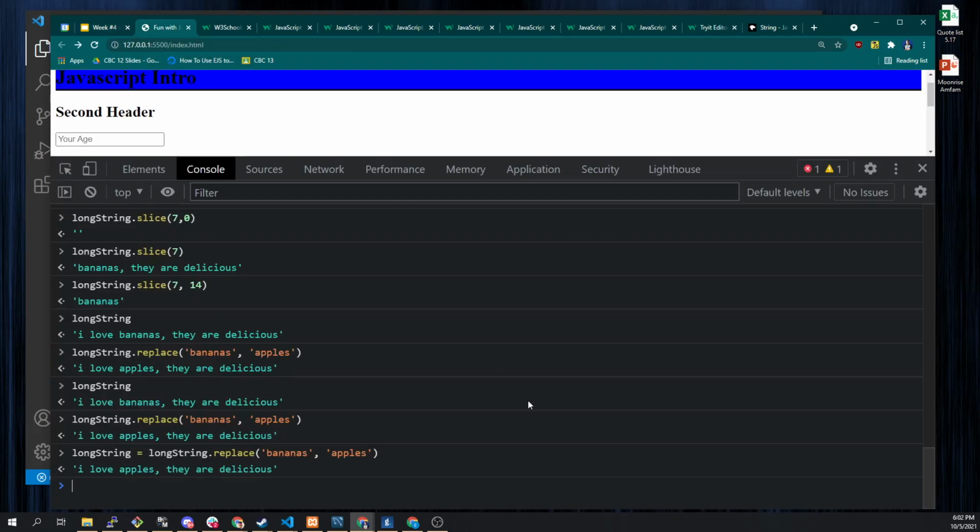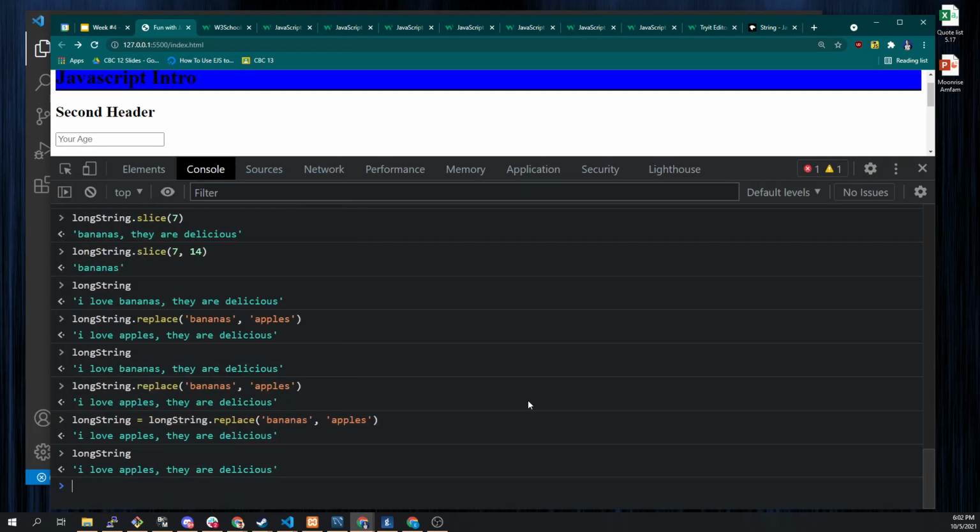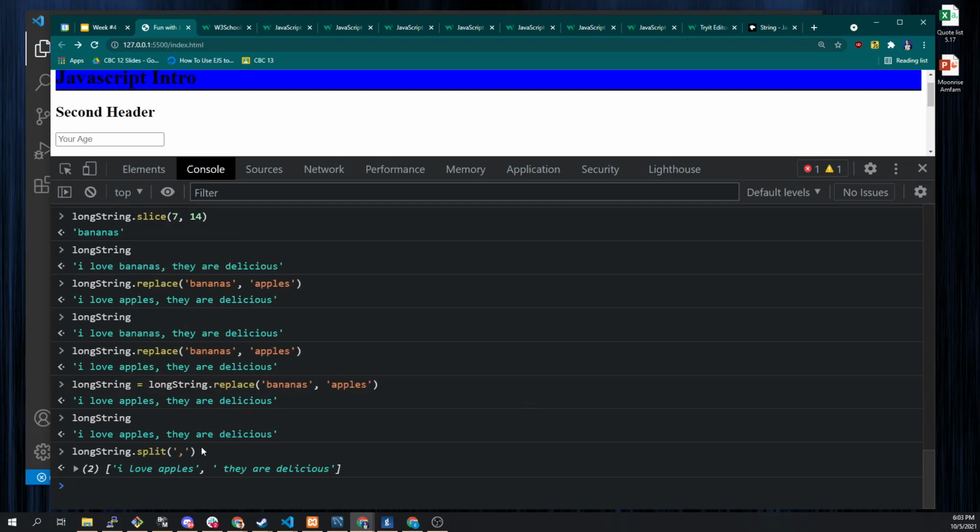We also have a function called split. Long string dot split. What split does is it takes a letter or a word or anything we pass in here, and we can say, for comma, for example, we can split on the comma and turn it into an array that is I love apples, they are delicious.